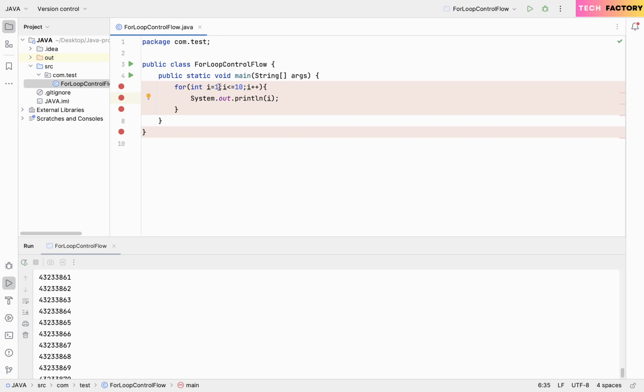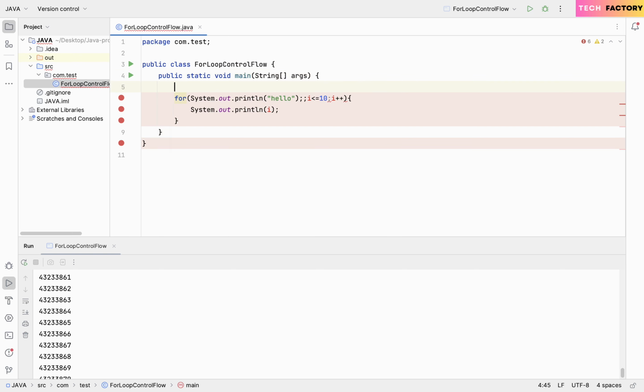The next step that I am going to show you is I am going to print this entire thing here. Now let me show you whether it is working or not. Let me print something like hello. After that I am going to say that I should be less than or equal to 10. Now I am going to write int I equals 10 so that this condition can be satisfied. Here I should be less than or equal to 10.